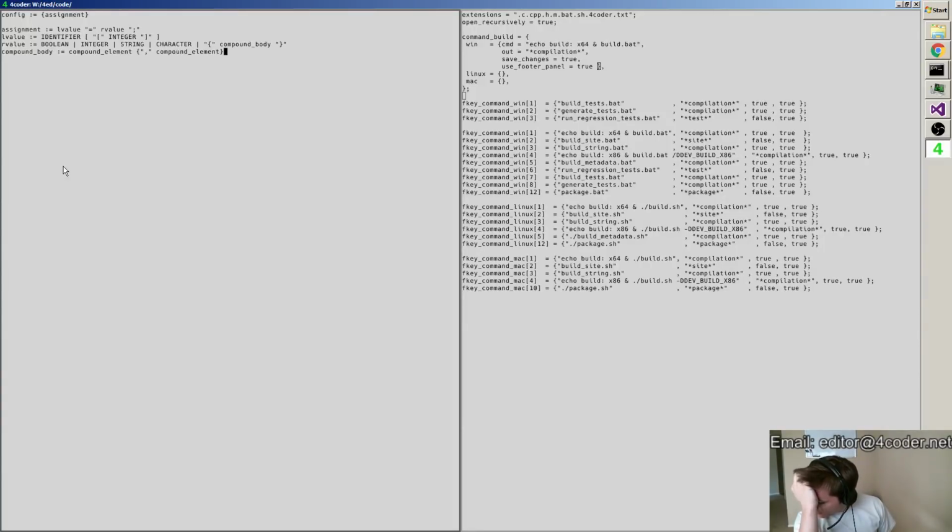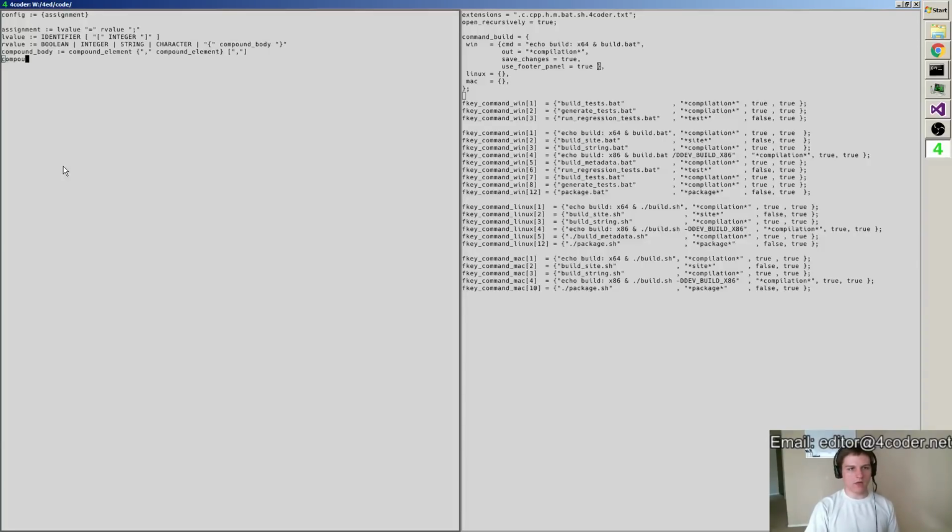The reason it's slightly uncool is usually the code you'd write would be like, while we see a comma, require that we find another compound element. What we would actually have to do here is, for as long as we see a comma, consume it, and then try and get a compound element. If we got one, go back to here. If we didn't get one, go to here. Either way, don't error. It's just a little bit unusual. It's really not that hard to implement, though. I feel like I'll do this.